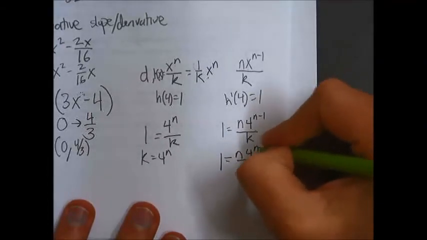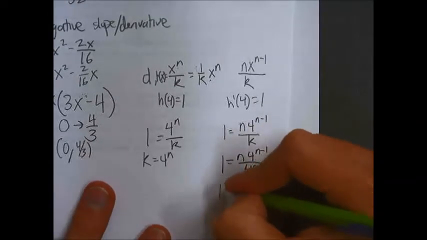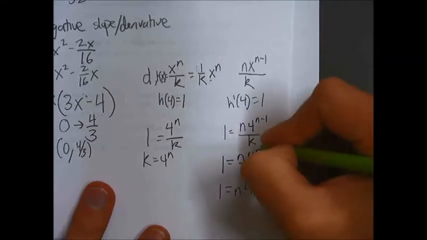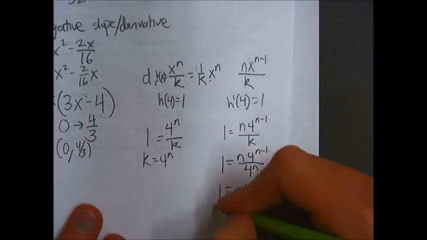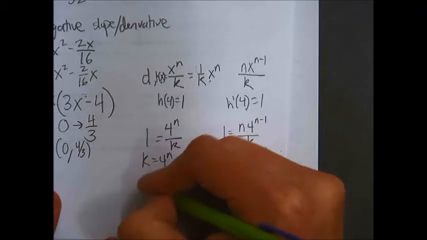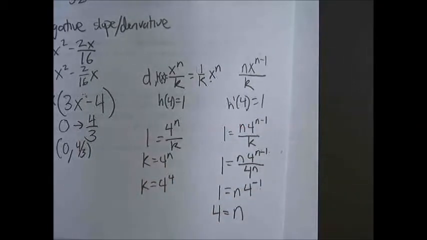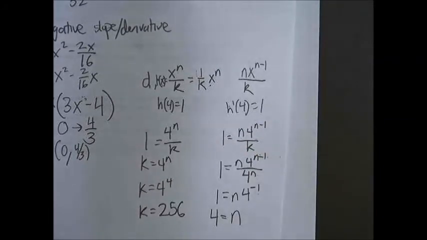And now you might remember that I made you do all those exponential notation things because this is really a relevant example of where we'd use that. I can simplify this by just subtracting n from this exponent. When I divide, I can subtract in the exponent. So I get 1 is equal to n times 4 to the n minus 1 minus n, so just 4 to the minus 1. And that's way simpler. All right, so this means a fourth. I can multiply both sides by 4 and get 4 equals n. Huzzah. Now I can find k. k is 4 to the fourth because n is 4. And so k is 256.